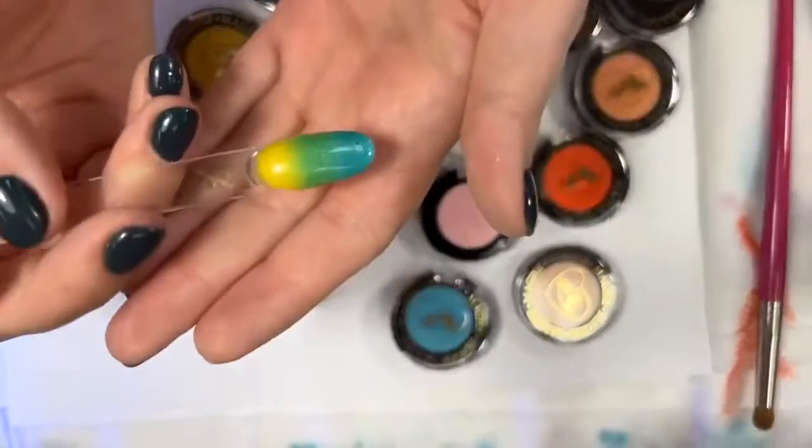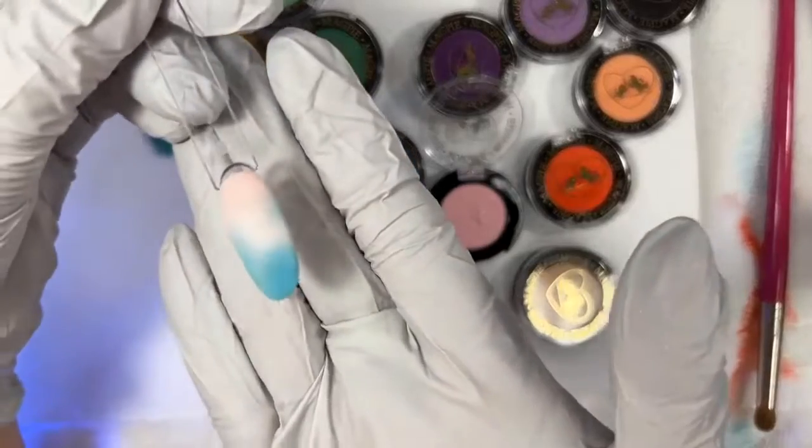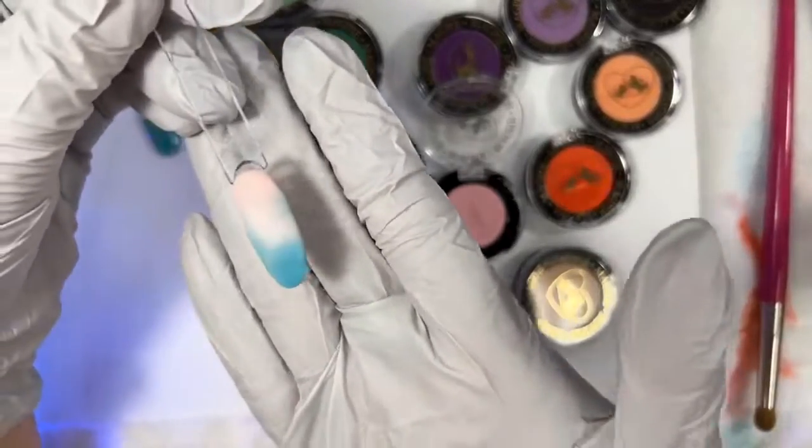Let's focus on those in the back. Gorgeous though. I mean, they just blend so effortlessly. I'm just having a play. That's fun. Lots and lots of fun.